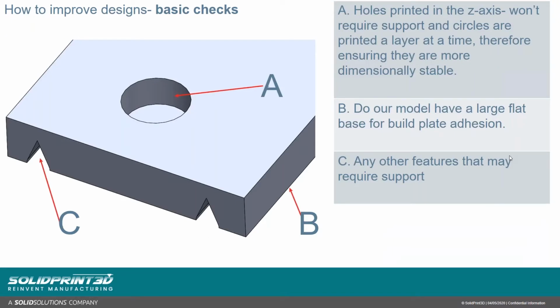So let's have a look at some basic checks. You've got three different options on this image here. For example, the positioning of holes. When we're going through and printing, if we've got holes in the Z going up vertically, they're not going to require any support, if it's shown like in this image here. It's basically going to improve the dimensional stability of it. Any support material that's going to be applied is going to add an extra element to the equation. We can reduce this if we have your holes in the Z. It's only going to improve that process.